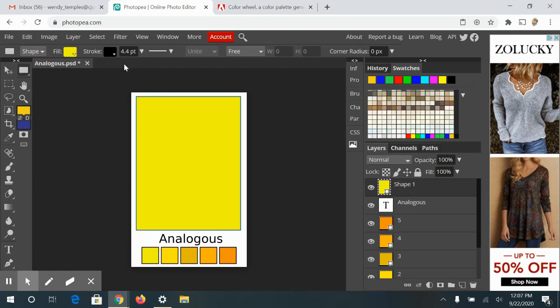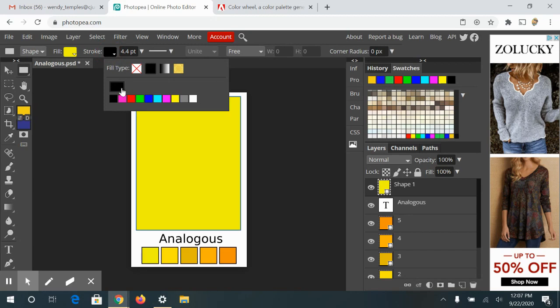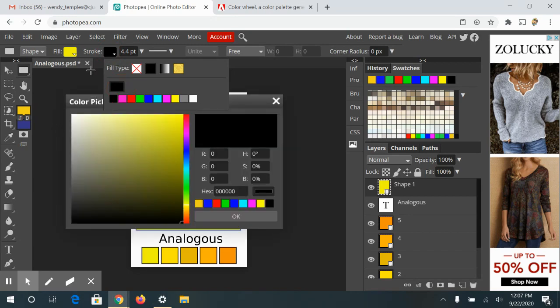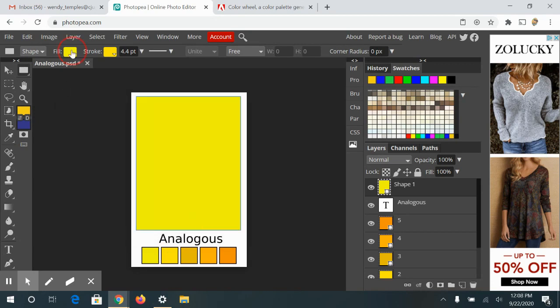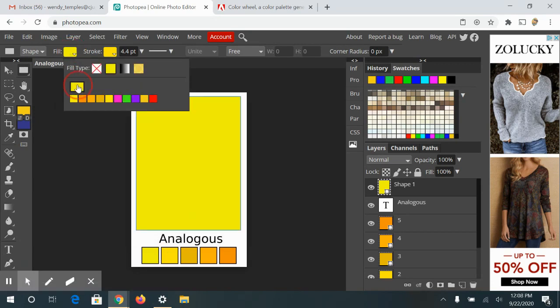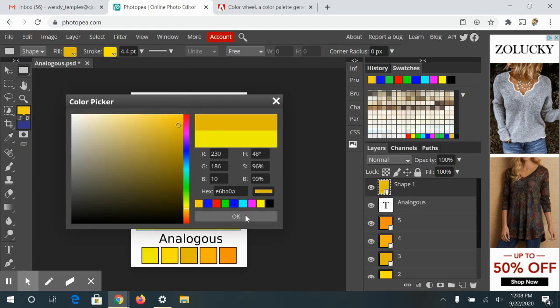Okay, so I'm going to start, actually I want to change my stroke. So when you start drawing out your shapes, make sure that your fill color and your stroke color only use these colors in your color palette. You don't want them to use black for your stroke. So make sure that you reset those colors, okay? So we're only using the colors that are in your color palette.